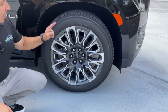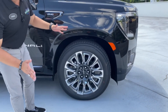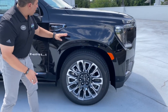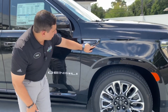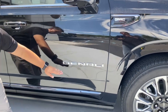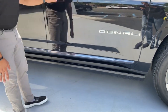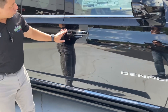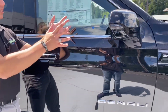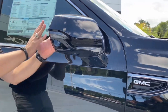Another cool thing about this vehicle is you have an air suspension that can allow the vehicle to drop a little bit or lift a few inches up. We have the GMC badge here on the side of the vehicle, and once again we see the nice Denali badging and chrome. A little bit of galvanized chrome right here in the bottom. The handle has chrome around it, and of course we have the amazing design on the mirror as well with the camera, blinker, and the blind spot detector.